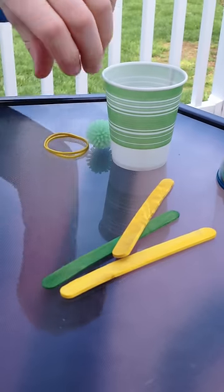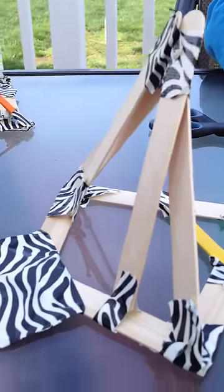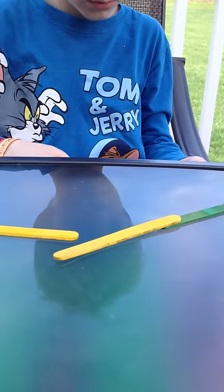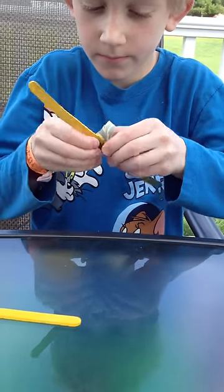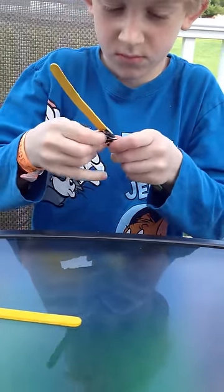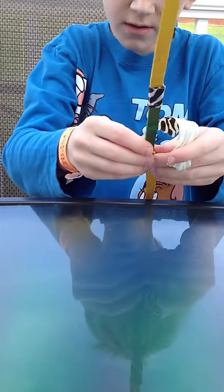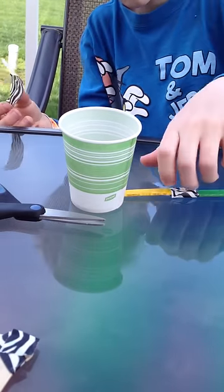Okay, now you need to put this somewhere else, and you get three popsicle sticks. You get three popsicle sticks, and put them together. Like that. And then you do it again with another popsicle stick. Like this. And then you need to put the cup right there.